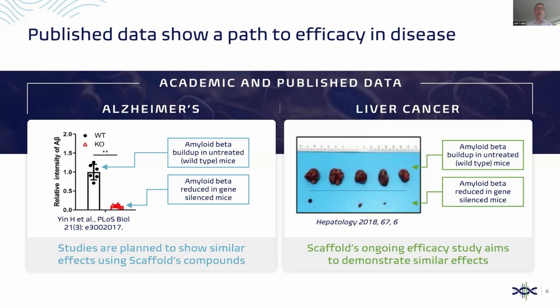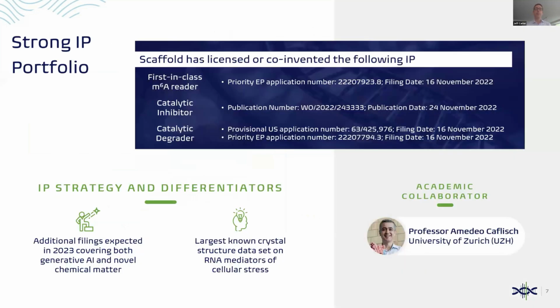And you see the same thing in liver cancer. So you take a so-called wild type mouse, and you inject it with a liver tumor, and it grows very aggressively with a normal level of metal-3. You silence metal-3 in that mouse, and you end up with the bottom right image, which is those tumors are dissipated very quickly, and some of them disappear completely. We're running an efficacy study with our molecules in liver cancer right now.